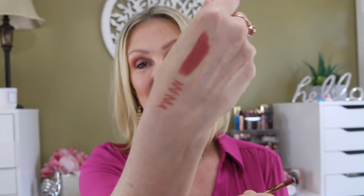I also went ahead and bought it as the pair. It's $53 if you buy the pair with the lip cheat, and it comes with the lip cheat Love Trap. I didn't have this particular lip cheat, so I went ahead and picked that up. This is what that color looks like. It kind of reminds you of the Iconic Nude lip cheat. It's just a very nude color, so I thought I would try that on and let you see what that looks like with the color. What a nice, nice color this is. I really, really like this one.